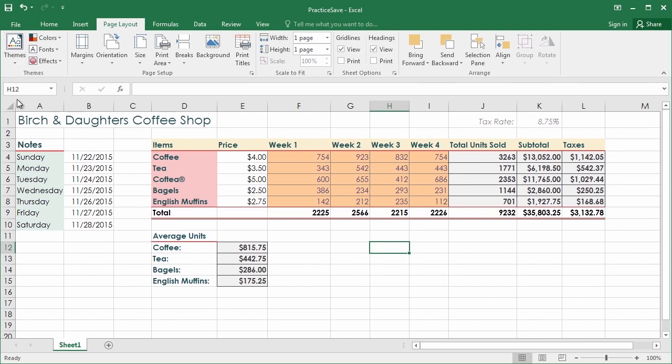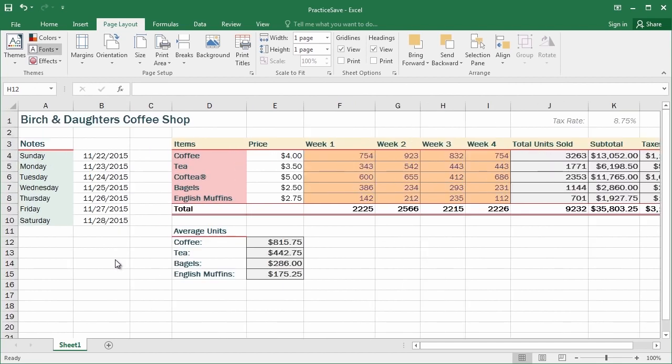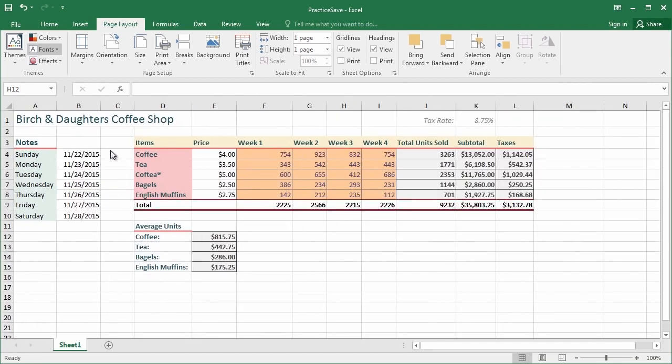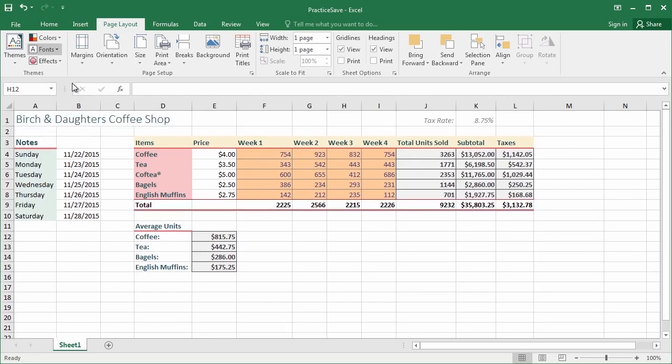Now, of course, I don't have to choose a theme. I can always build my own in a sense, simply by finding my own color scheme that I like and choosing my own combination of font styles. So let's say I like this color scheme, but I'm not in love with the font choices. I can always go to fonts and get a live preview of what some of these other options are. In this case here, I think I like the default Cambria and Calibri. So I'm going to go ahead and choose just the standard Office one at the very top here, Calibri Light for the headings, and Calibri for the body. And I'm going to click to lock it in.